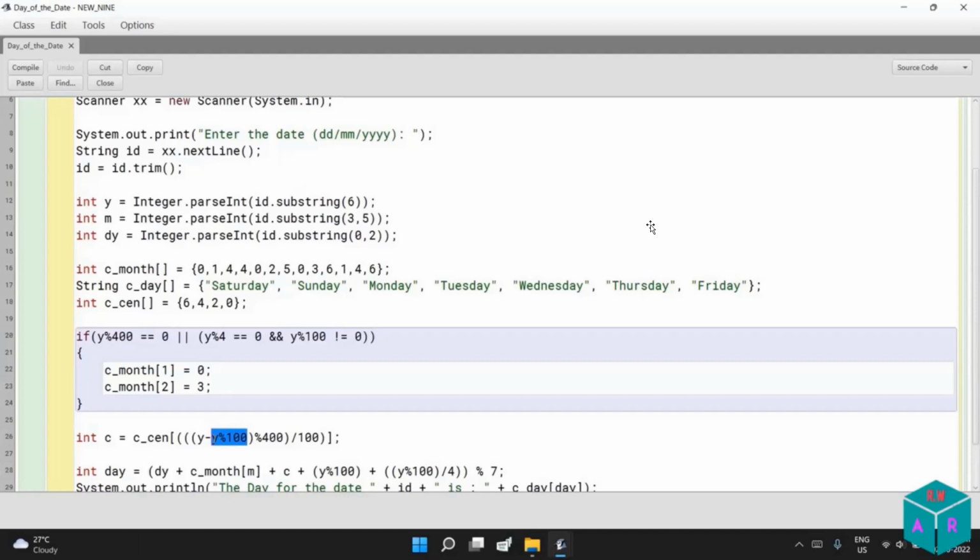If I take 2022, then mod 100 gives the last 2 digits, meaning it will divide by 100 and take the remainder. On dividing 2022 by 100, we get remainder 22. And y already contains 2022. So 2022 minus 22 gives you 2000. So I am getting the century, the century year. That I have told in the explanation.